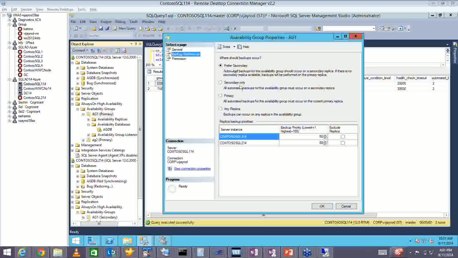Secondary only, so even if the secondary is not available, only try on the secondary. Or primary only, which should not generally occur, but in rare cases we may need to select this, like when setting up AlwaysOn. And any replica, which is a bit too random. Given a choice, the secondary preference is the preferred one, simply because we are not allowing the primary to be loaded. I hope that answers your question.